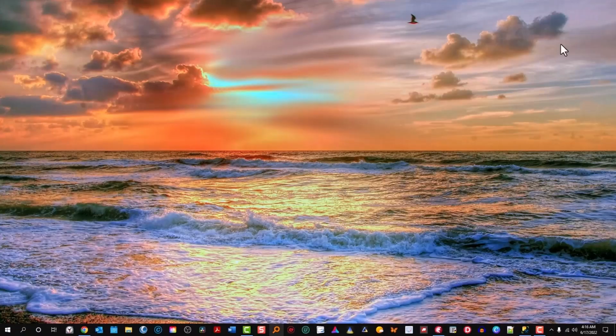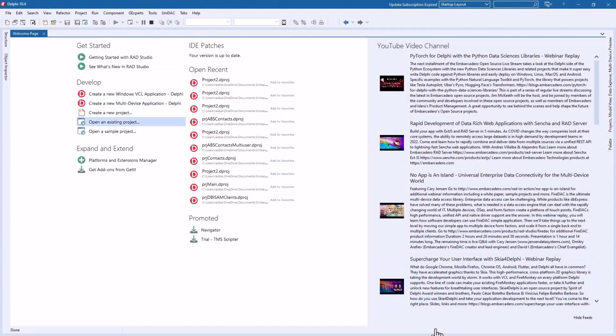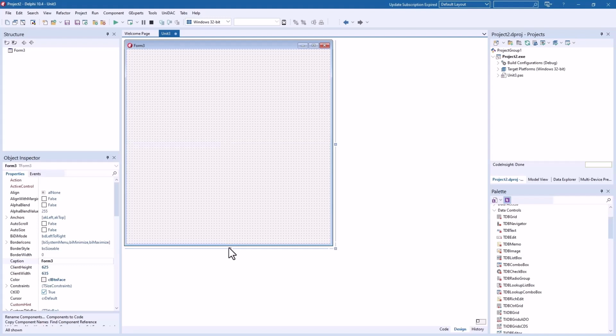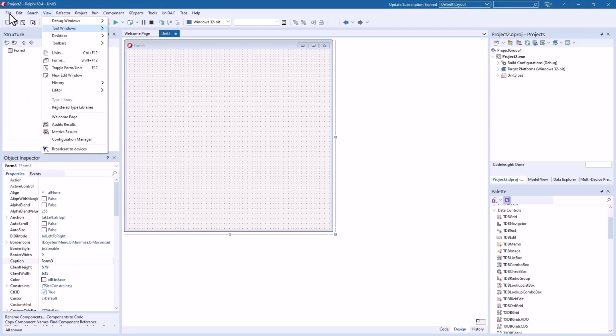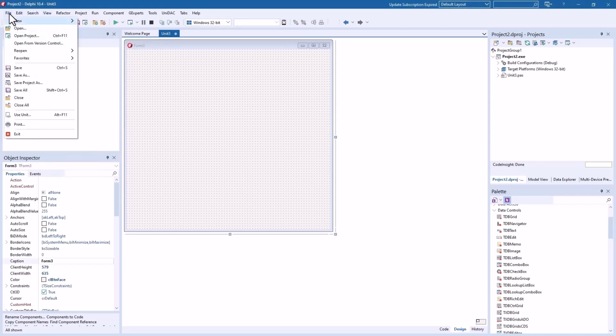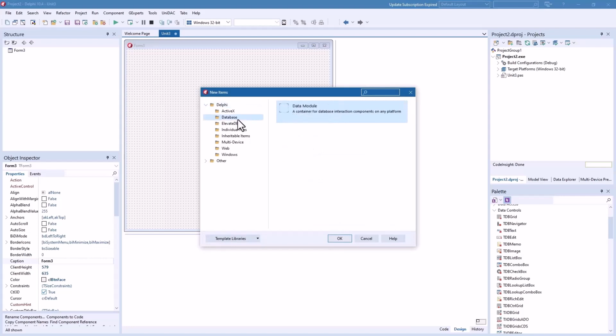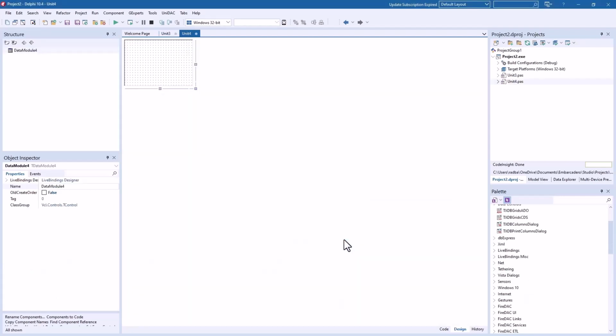Let's go ahead and come over to Delphi, and what we'll do is create a new VCL application, and we can expand that here. Let's also put a data module on our form. I need the Delphi database data module.